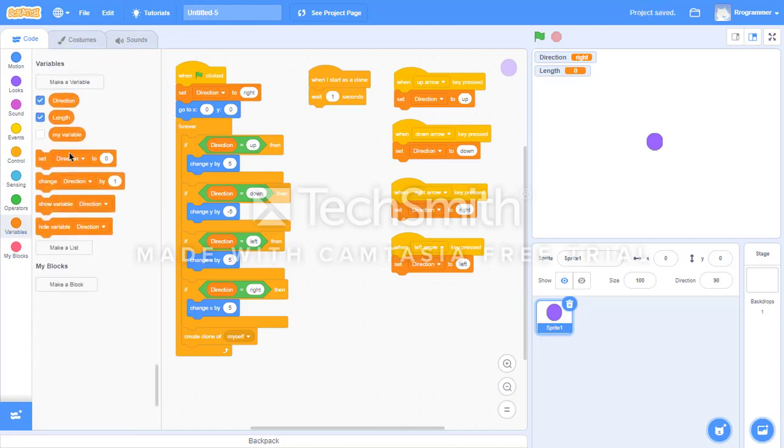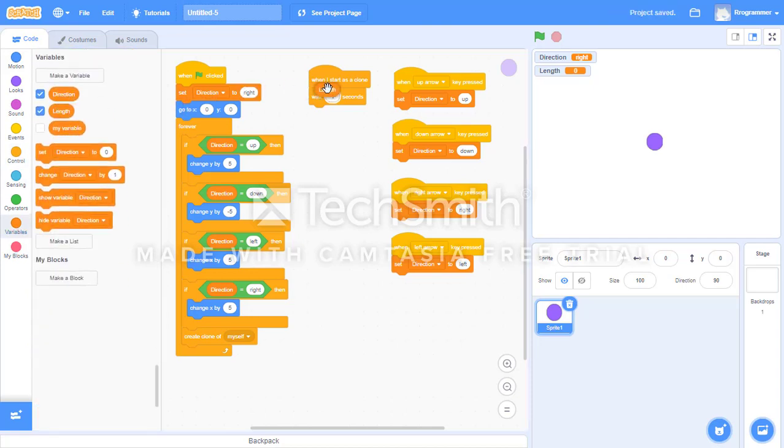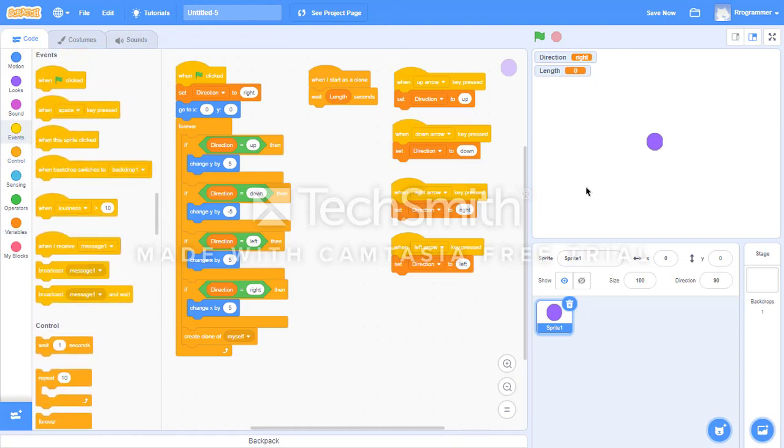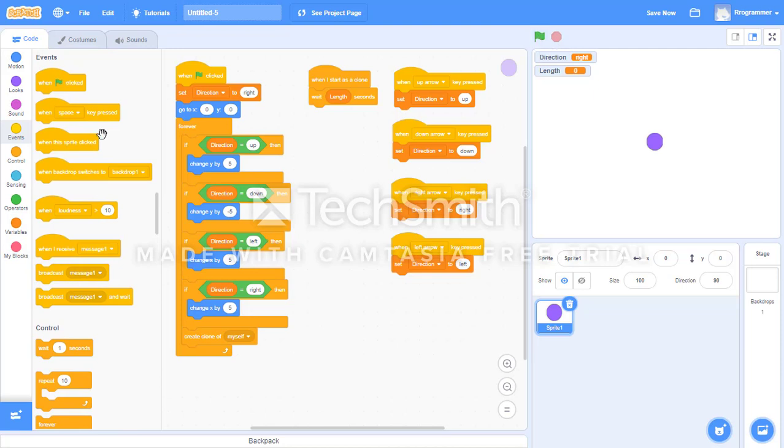Delete this clone. It means if you click on the green flag, it will act on the commands of the right arrow, up arrow, down arrow, left arrow. And when I start as a clone, wait length seconds means it will grow for 0.1. It will grow. Then it will delete the clone it's making.